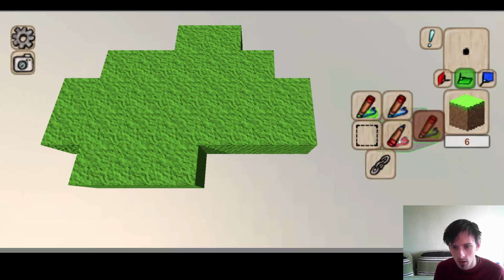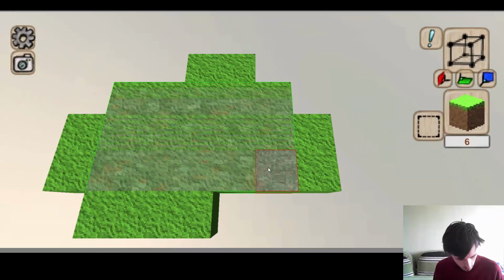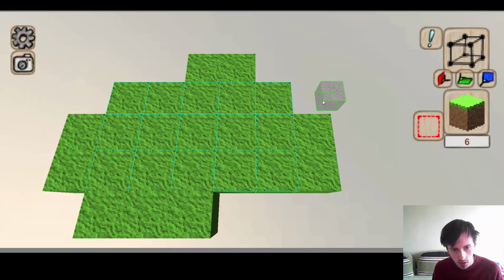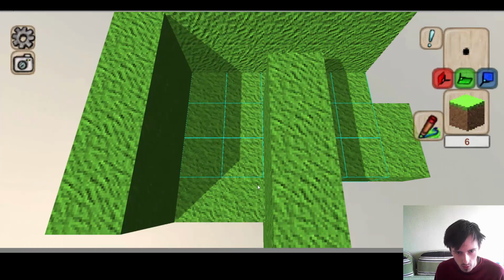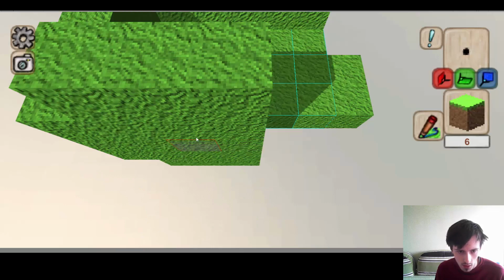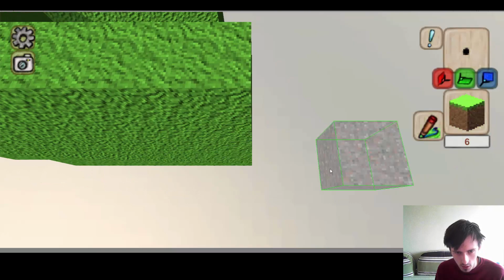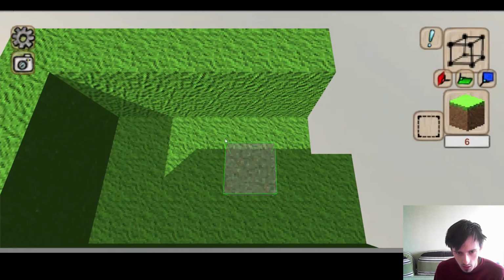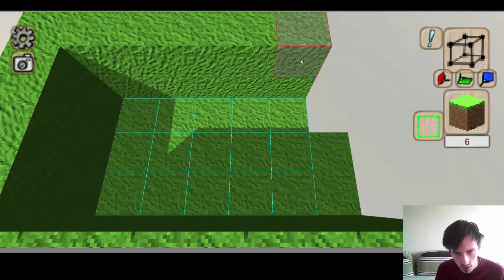I'll remove that and I'll show you what this select tool is all about. I can select a few blocks, I can copy them, I can rotate them, make walls if I want to. Yeah, I can make vertical walls as well, so I can rotate in any kind of direction. I can also select and additionally select other areas if I want to. So I could select something like this.